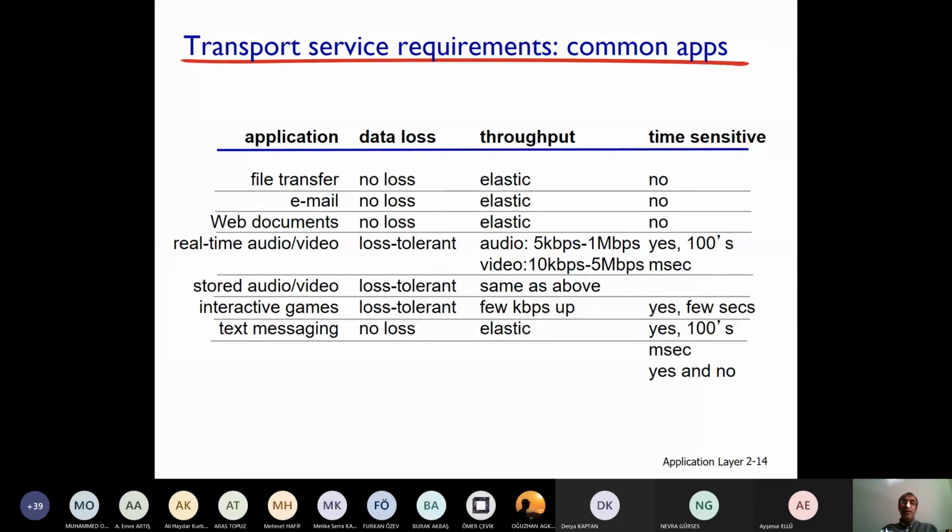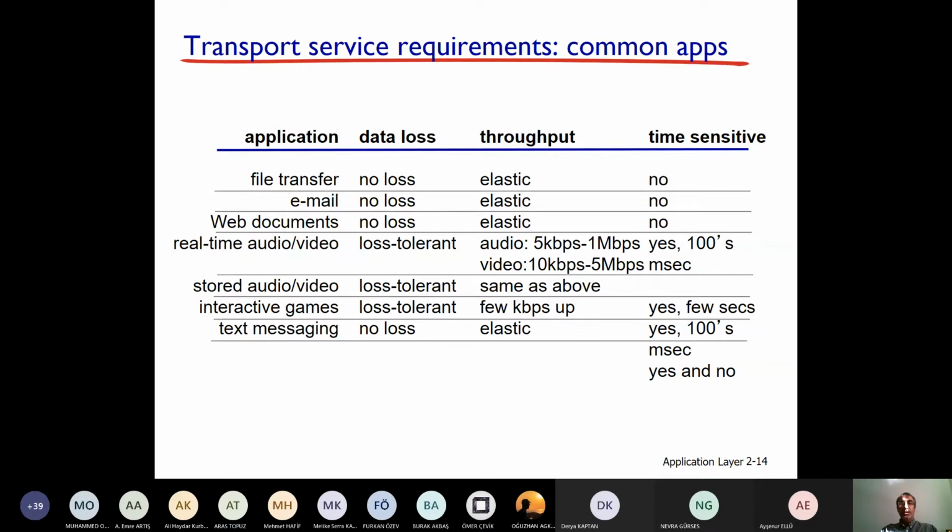Another application is email. You're typing an email to your friend, so this message has to be transferred to your friend's email account without any loss.